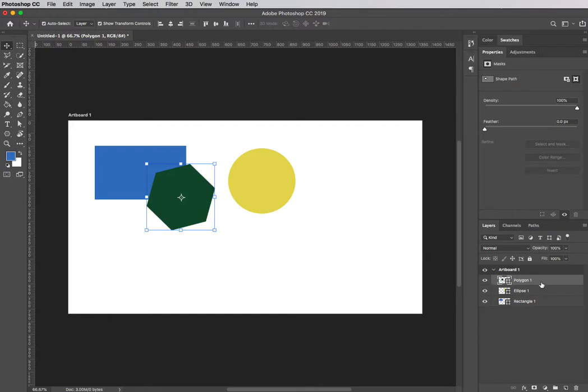Well, that's really easy. All you need to do is go over here to your artboard, look for the polygon layer, and look for the rectangle layer. To get that effect, click and hold on the polygon layer and simply drag it down where you see the blue line highlight, and go right beneath the rectangle. In theory, that should work perfectly. There it is. I had to do it again.